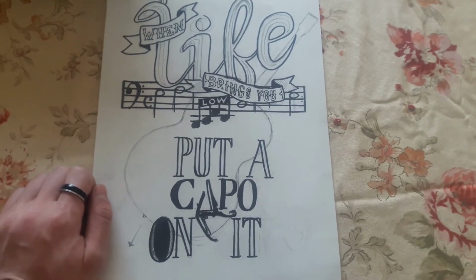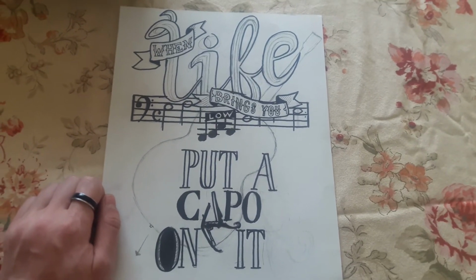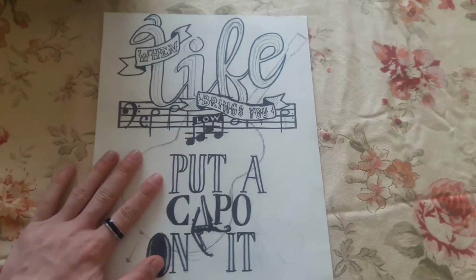Scanned it in the computer, and I ran into some trouble finding the fonts that I was wanting. Took quite a bit of time, so I didn't really get much progress digitally today, but I do have the finished concept. But tomorrow we have the reshoots in the evening for the Greatest Showman medley, and then next week I'll do the finishing touches on that medley, and it'll be out sometime next week. Of course, I've said that before. In any event, this t-shirt design probably won't get finished for a little bit, but I'll get to it eventually.